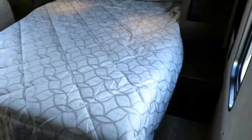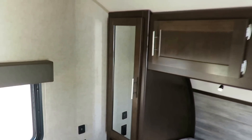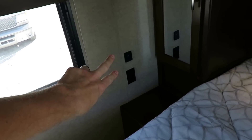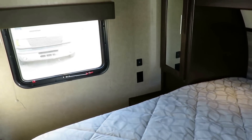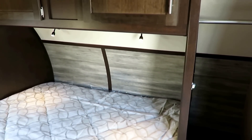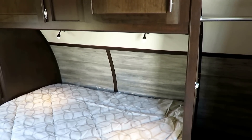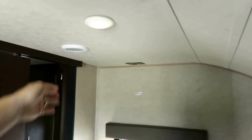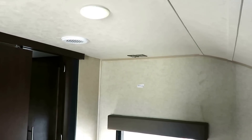We've got a private front master bedroom with some very nice big windows. They use mirrored wardrobes on both sides to give you an even larger sense of space, and you can already see light reflecting in here. Nightstands have both USB and household outlets so you can plug and charge everything. Big, real good-sized hanging closets too, and I like the accent wall up front — it can look like a house without being a house. They even have nice dual-element blue and white LED reading lights. You can throw a 32-inch TV on that wall if you want — there are plenty of wall studs to tap into.